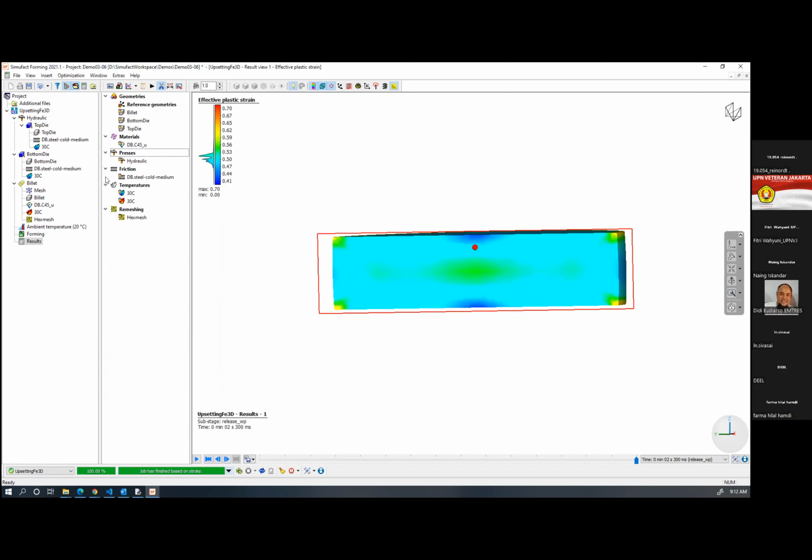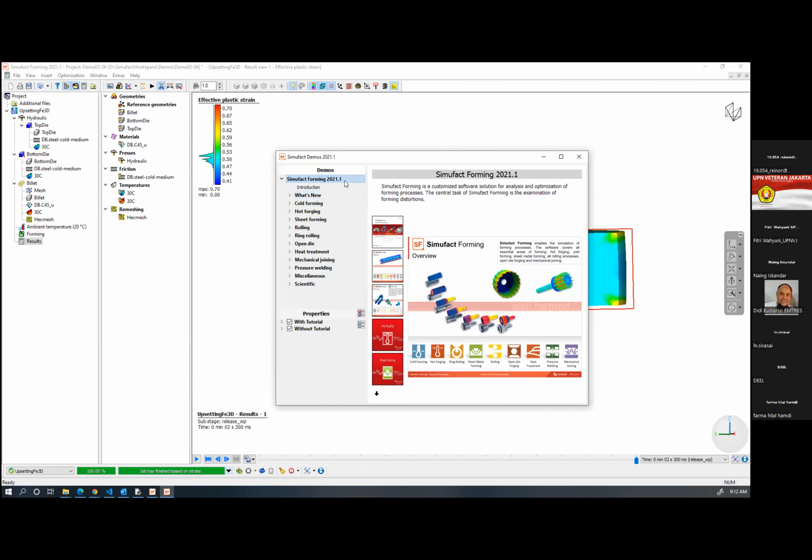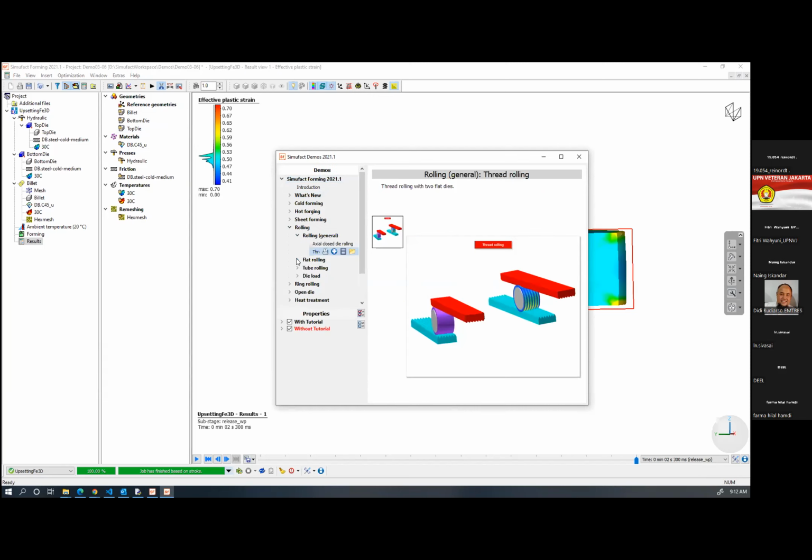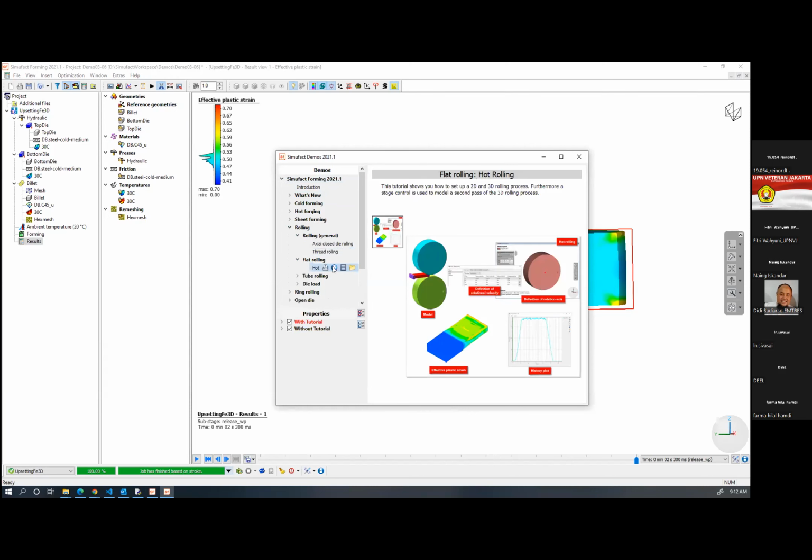Now meanwhile, I'll just open a small rolling project from our examples. In SIMUFACT Forming, we have some predefined demos and example models. I'll take a general flat rolling process and open this model.